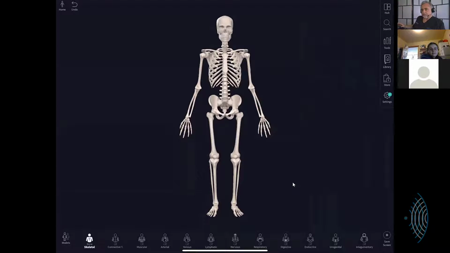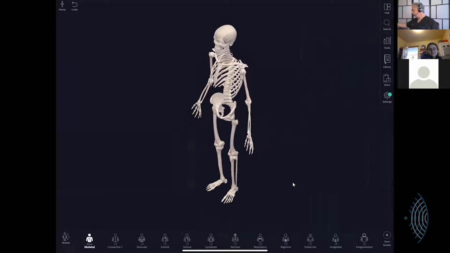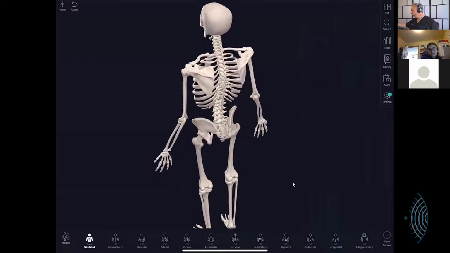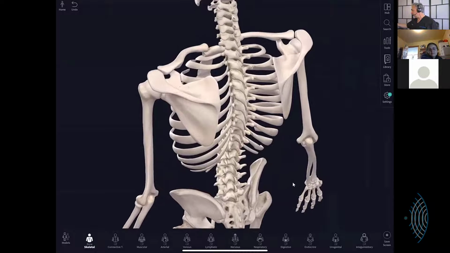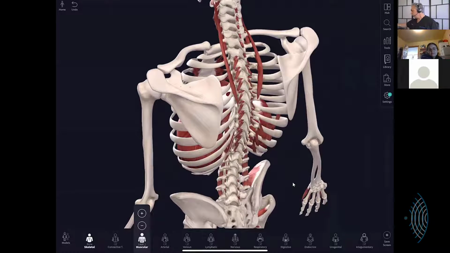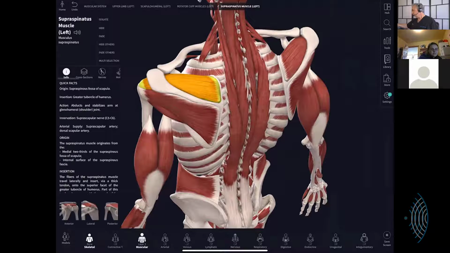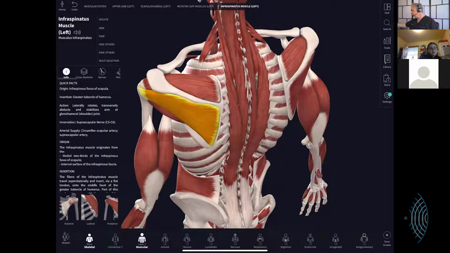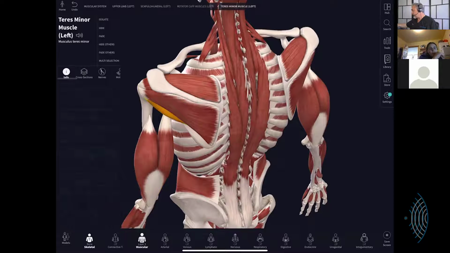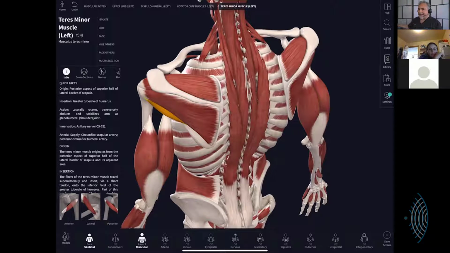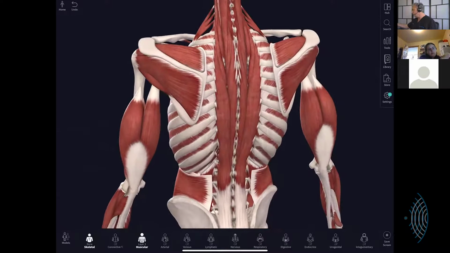So I want to show you the anatomy that I want to focus on today. Let me see if I can actually turn this skeleton around. We're going to zoom in on the left scapula. I'm going to actually populate that scapula with some muscles here. And as I do that, you should be able to see that in this particular picture, that's the supraspinatus, that's the infraspinatus, and that's the triceps. That's the teres minor. And I want to have you realize that these are the muscles we're going to be attempting to identify quite specifically today.